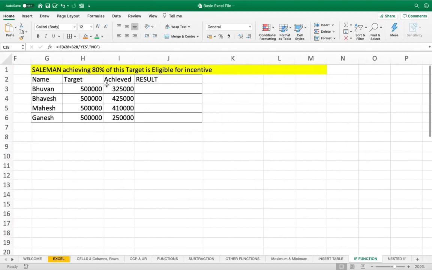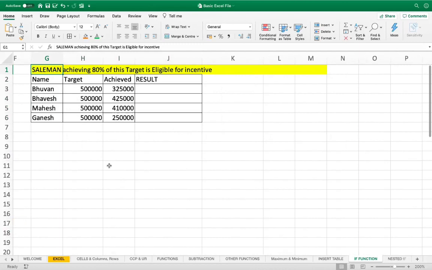Great. Let's move on to the third example in if function before we move on to nested if. This is the last example in if functions. Ask me questions if you don't understand. Whenever you're using an if function, your logic should be clear. If your logic is clear, if function is like nothing. It's just like talking English, or like communicating with Excel.